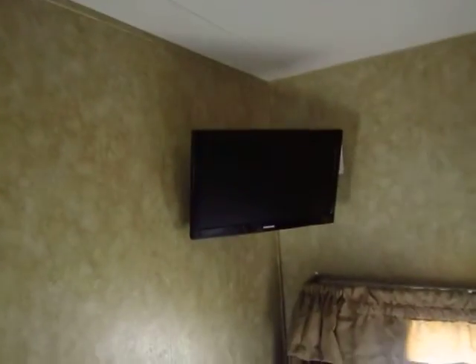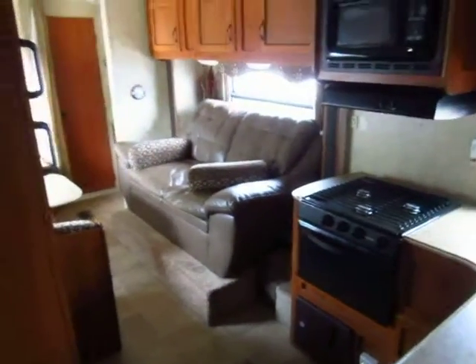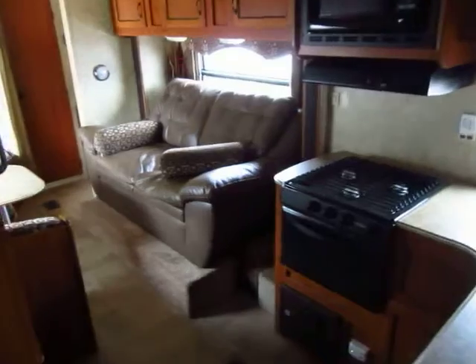They also added a bedroom TV on a nice little swing arm so it's facing the bed right where it needs to. There's a nice little pocket door closing off the bedroom for full privacy, and again you can really block out the light. Central air, central heat keeping you comfortable — this is a good three-seasons camper.